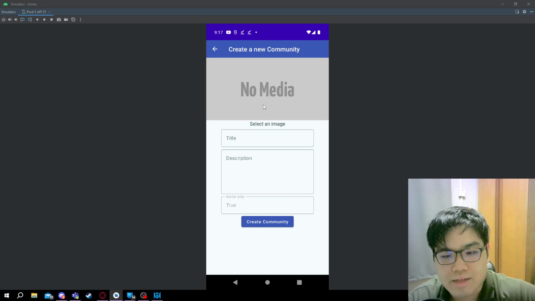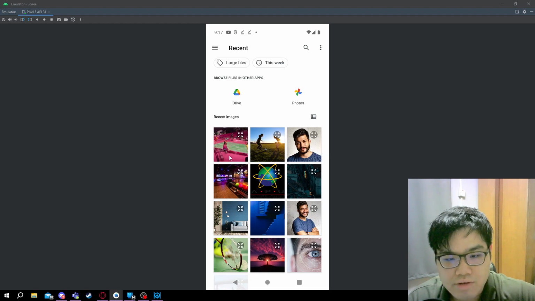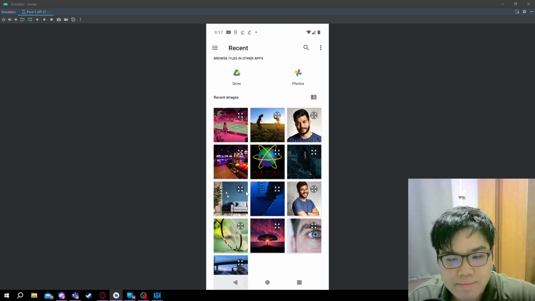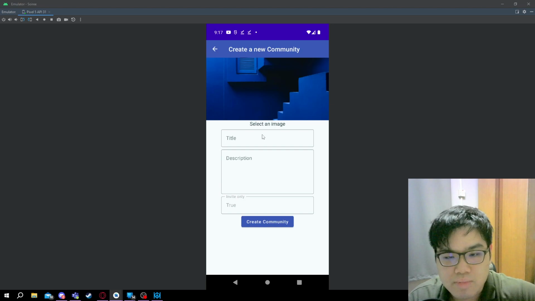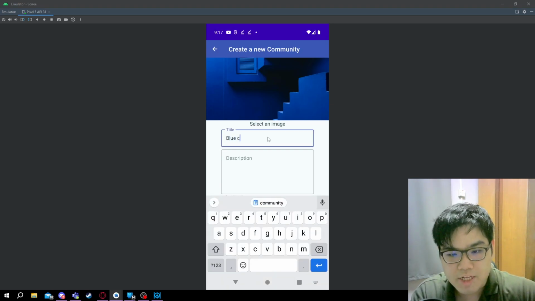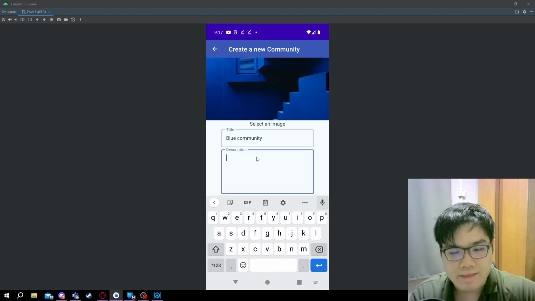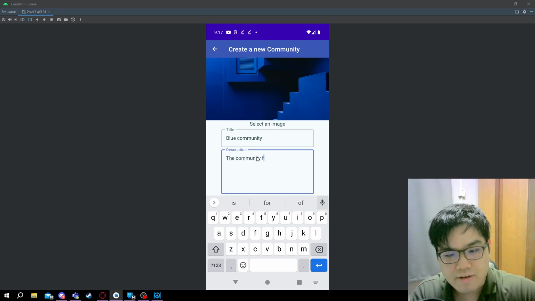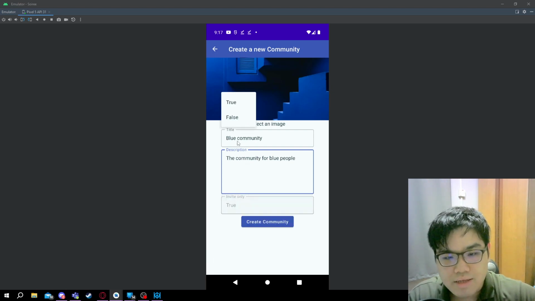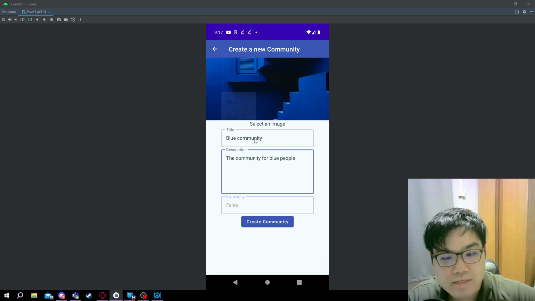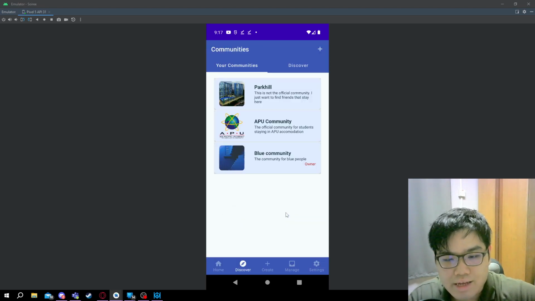So here they can click on select an image. They can do this blue icon, and they can say the blue community, and maybe just the description can be the community for blue people. They can set the status to be true or false, and then they can create.